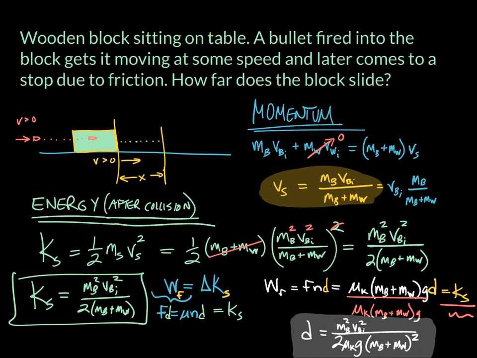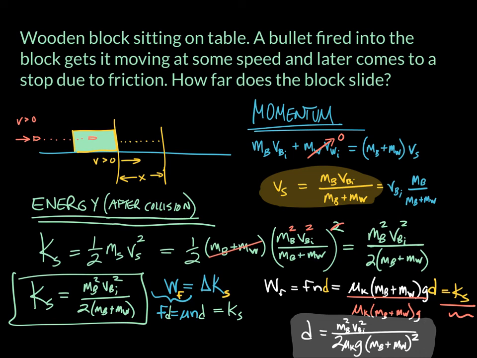And so the bullet and the block, by means of an exchange of momentum, a change in momentum, of an inelastic collision, imparted a certain amount of kinetic energy to a block. That block system, the bullet block system, is in contact with a surface, a frictioned surface. And that surface, which is not part of the bullet block system, changed the kinetic energy.